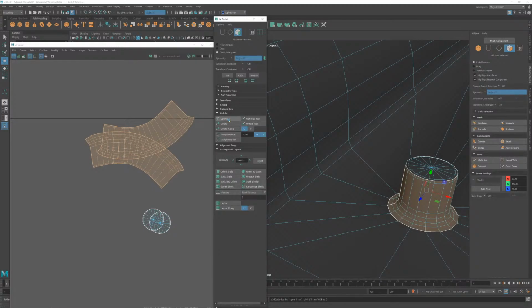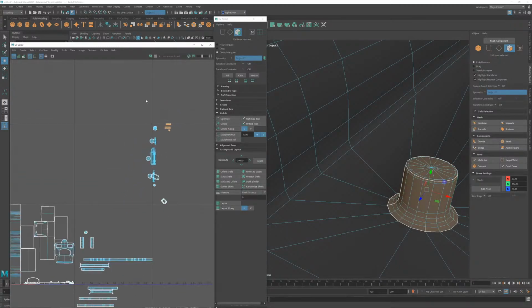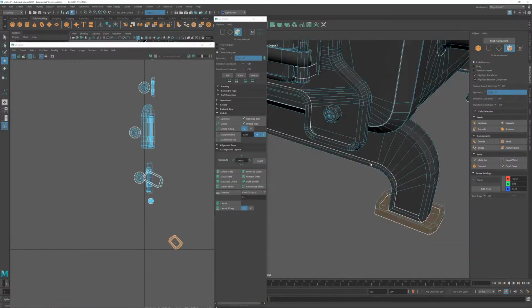Over and over. The one thing I like about Max with the UV editor is that it's iterative, so it clicks the button for you. It doesn't know when it's done, but it'll click the button for you. Nice. Almost there. Done. Okay, those are done.